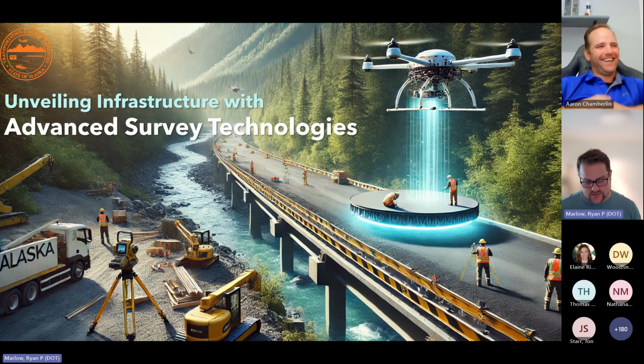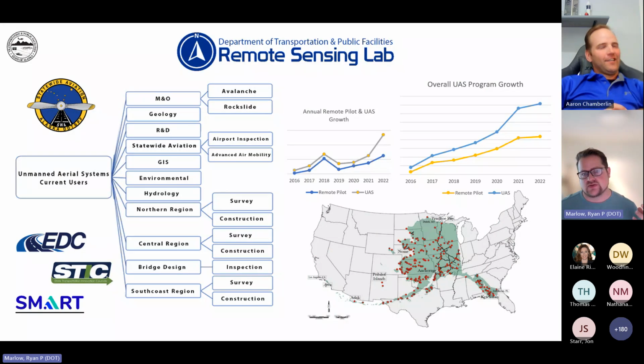So as always, this is the most text you'll ever see on my presentations, which are mostly big video and photo, but it's very important to show where we're coming from and where we're going, a lot of the trend analysis, and then of course, Alaska in general. For us, we've seen massive growth in highway collection data and construction management, but really our geotech groups and materials are starting to develop a lot of the technologies for landslide assessment and avalanche, and just how to collect that data repeatably in these areas.